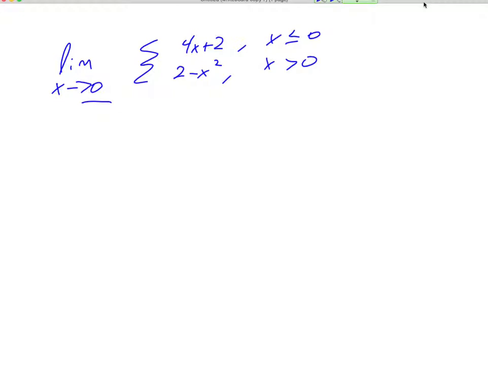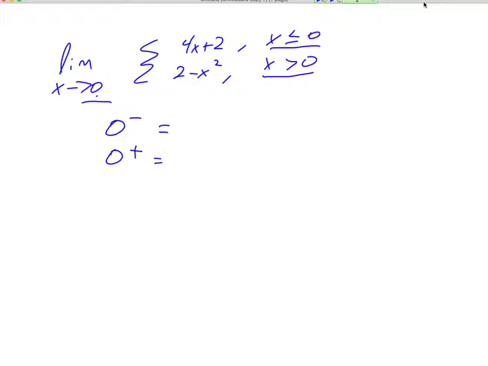Notice, where is it I'm headed in this case? 0. And notice, where does this piecewise function split? It splits at 0. What I mean by split is, what is my x value where it changes from one function to the other? 0. So most of the time, when they ask you to find the limit of a piecewise function, they're going to ask you, what's the limit where it splits? Notice we're going to 0. That's where this function splits. So I have to consider the limit from the left and the limit from the right. Because in order for the limit to exist, what has to be true about those two limits? They have to be the same. Those two limits must be the same. So I need to check both limits.